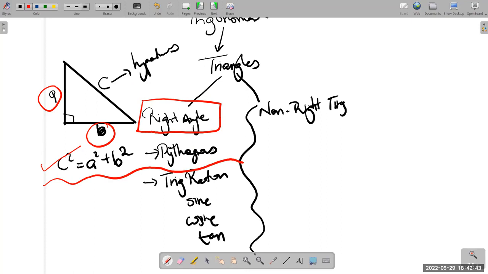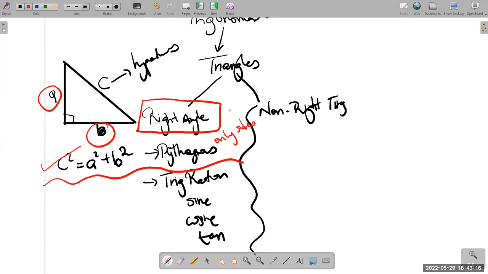So Pythagoras has nothing to do with angles. Nothing at all. It focuses only on sides. And how many do you need to use it? Again, you need two out of the three. If you got it, say got it. So you need to put that in your mind: a right angle triangle is either Pythagoras or trig ratios. And if you're dealing with the sides alone, you're dealing with Pythagoras.